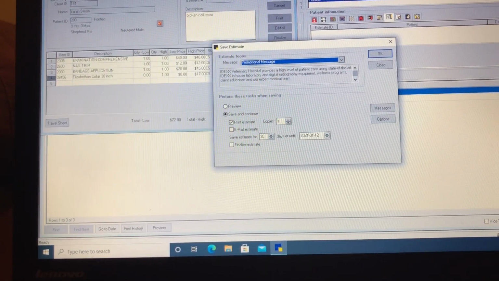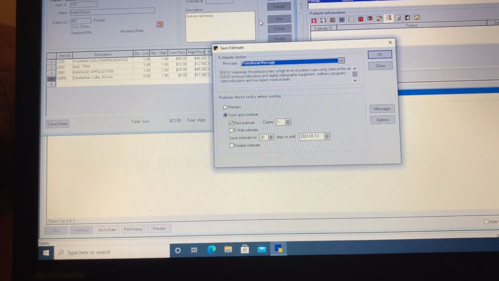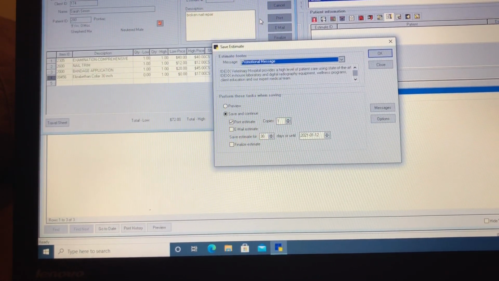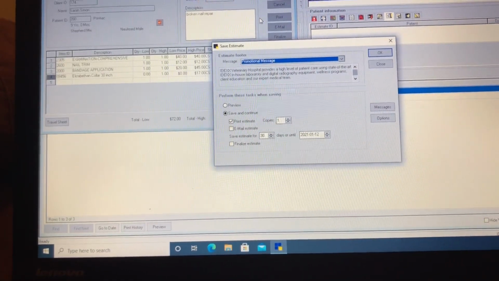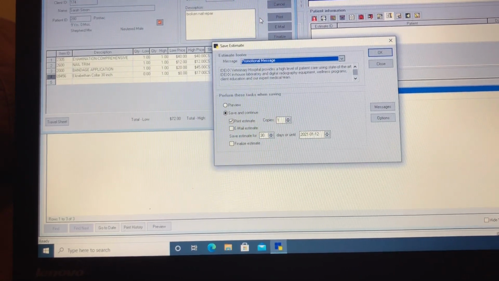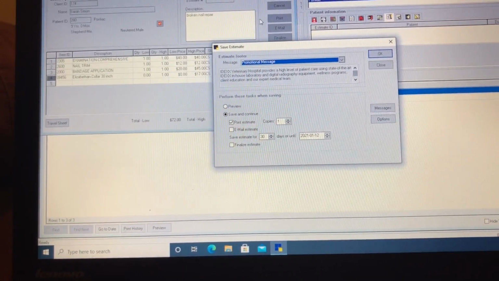And then it'll bring you up to this screen, the Save Estimate screen. The doctor typically isn't going to want this estimate to last for a really long time. So usually estimates have an expiry date. So if you haven't booked the procedure before that expiry date, we can't guarantee that the prices are going to be the same. So often we'll leave estimates good for about a month. That's fairly standard.